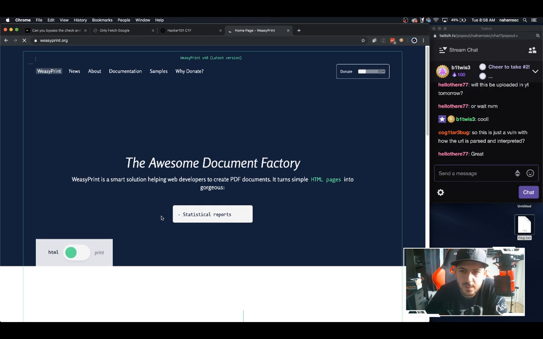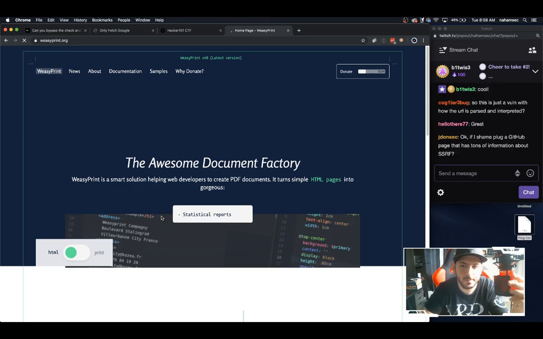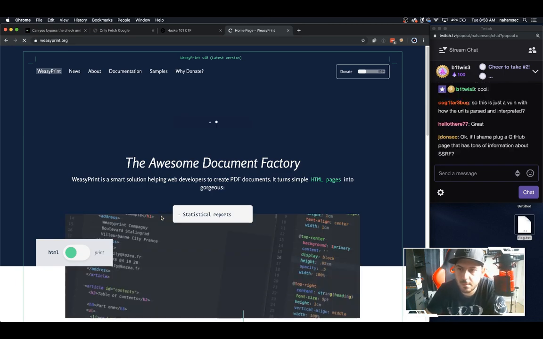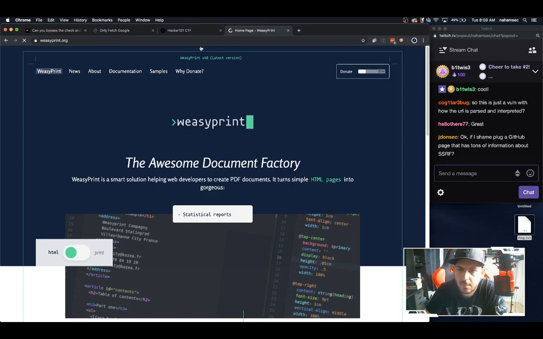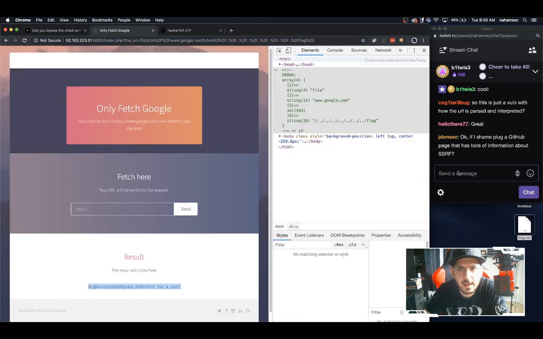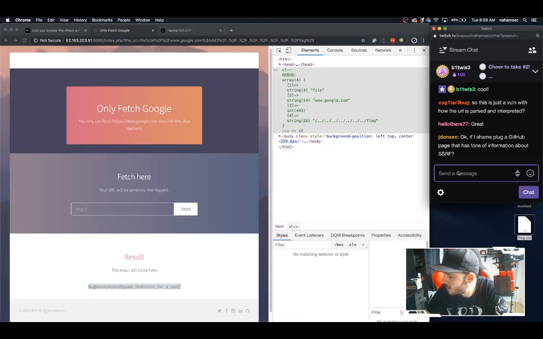Try and locally reproduce that stuff on your own and see what you can bypass and what you can't. Because when you do it on your own, you understand it better because you can tweak stuff, right? There are a lot of SSRF resources. You're welcome to drop them here in the chat.